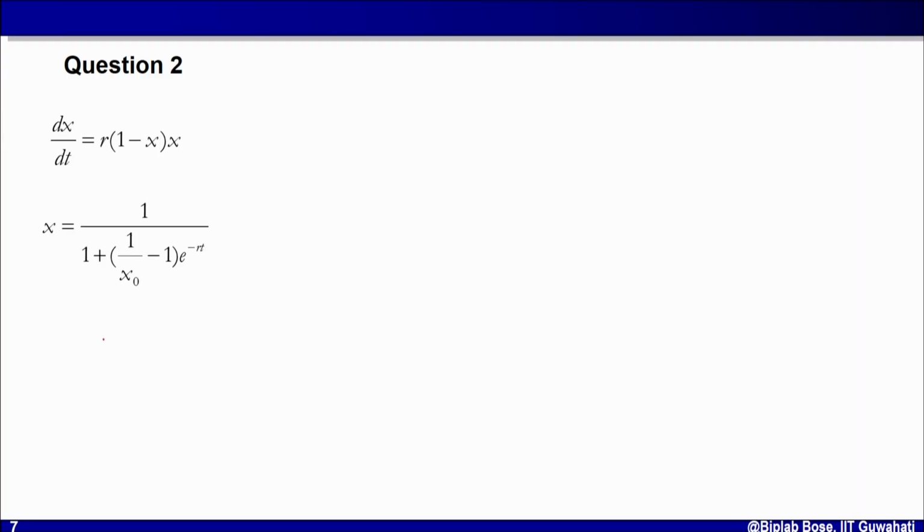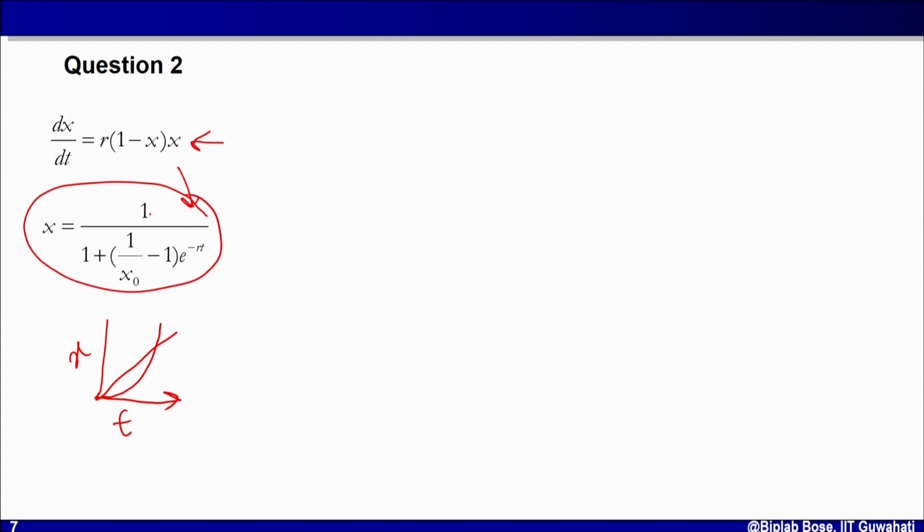Means I want to know the overall dynamics of x with respect to time. I want to know how the size of the infected population is changing. Is it linear or is it non-linear? Whatever it is, I want to know that. How can I do it? Remember, this derivative, this ODE is my model, and integrating it I have got this function. So essentially I have to plot this function with respect to time.